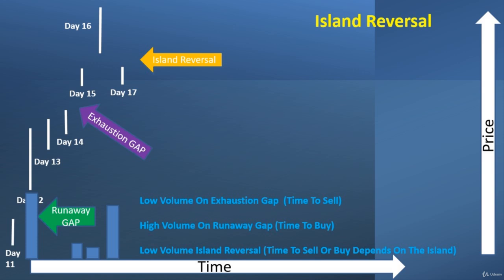But with a low volume island reversal, you're going to have that low volume on day 16 in this example. And then the time to sell or buy depends on the island, right? You're waiting for the island to form. So we don't really truly know it on day 16. We need a day 17 to show what's going to happen. And then on day 17, there's going to be some high volume, and that is when you can see you've got your island reversal.